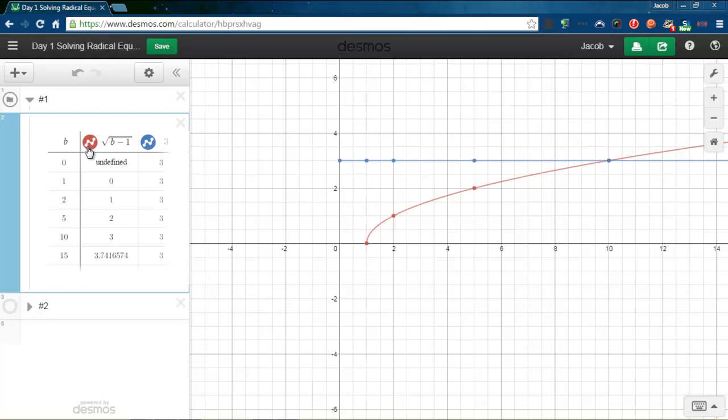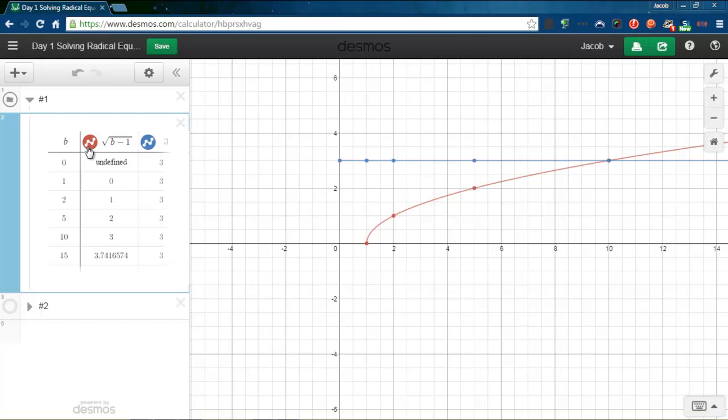And that's important, especially if we're asking you to find the answer algebraically. It's always good to be an honest cheater. And what that means is that if I'm asking you to solve it algebraically, go ahead and graph it so you can know what the answer is. And that way you know exactly what you're looking for in the results of all of your algebra. And then there's no more guesswork.